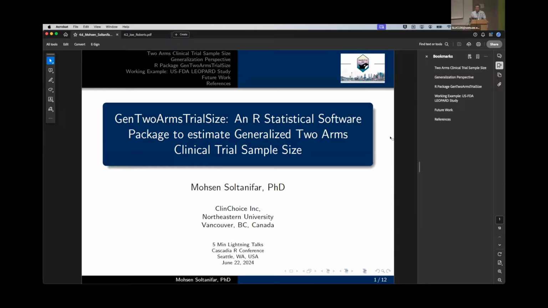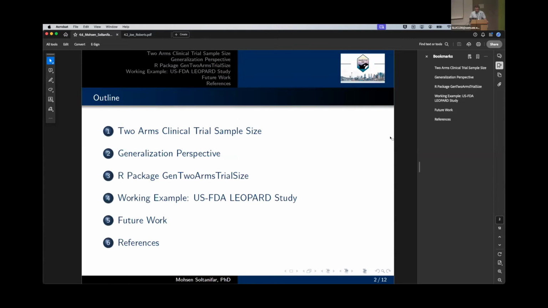This R package generalizes established trial size packages in the pharmaceutical context. The outline is: what is two-arm trial size, sample size calculations, the generalization perspective, this R package, and a working example in the American context.